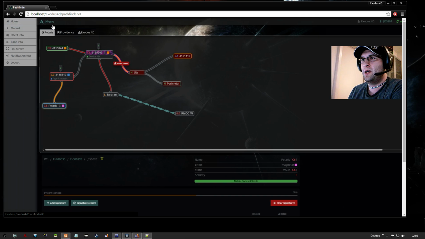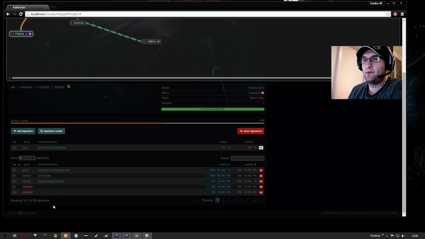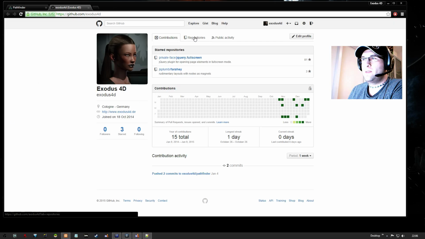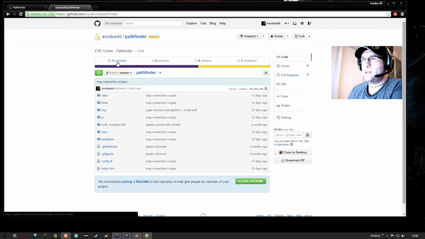And when the tool gets ready and I've tested everything, you can download it, and it will be open sourced at one point. Everything is here on GitHub. For now, this is a private repository, but when I'm done, I will switch it to public, and everyone can download it.